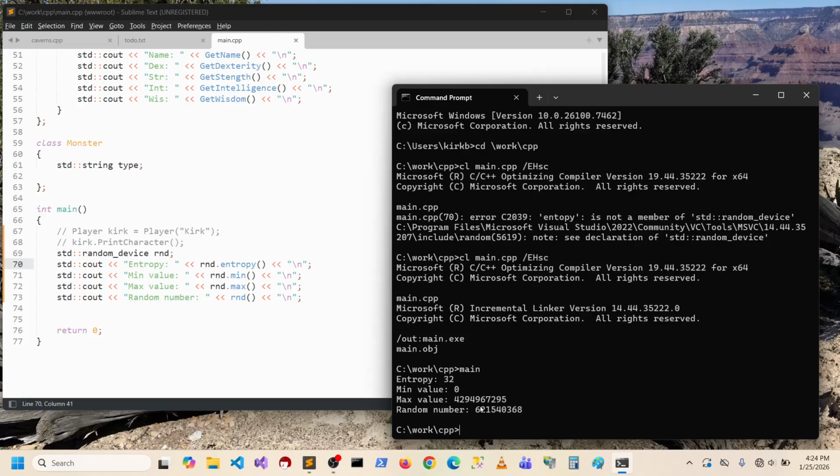And we get 6 blah blah, whatever that is. Okay, so I wonder how you shave it down. I think you got to do it with a distribution. But it doesn't say how to use the distribution.